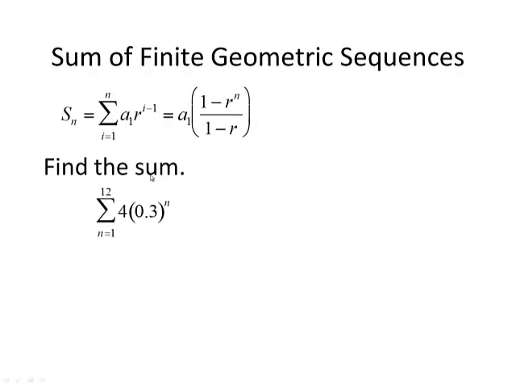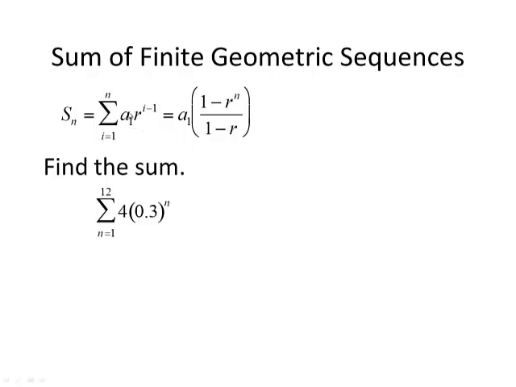Find the sum, and notice that this is a finite sum because we have a number up here. We have an ending limit. If this was an infinity symbol, this would be an infinite sum. Even though it has an infinity symbol up here, we could be asked to find a partial sum, like the third partial sum, which would be the first 3 terms added together. But right now we're going to stick with the finite. We have 12, so we're going to have 12 numbers that we're going to add together, and the first one begins with 1.